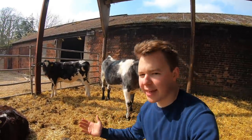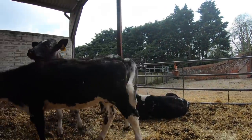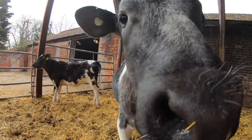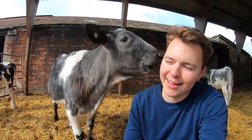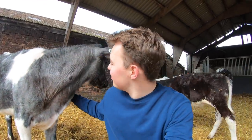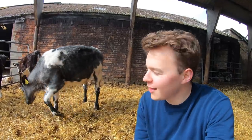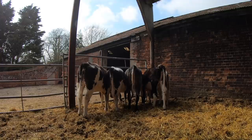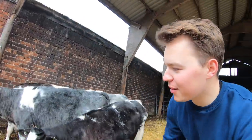Here are the Belgian Blues and I'm really happy with how they've been progressing and growing — they're looking really well. They're really enjoying lying down in the sun over the past few days. One of my favourites, 659, has become very very friendly — she's literally very tame now, which is quite funny because to begin with she wasn't actually that tame. All of Clover's just joined the party. It's surprising how some of the calves have actually tamed up more than others. They've all run over to see Clover — yes, there are the calves all looking quite well and I'm really happy with how they're coming along.